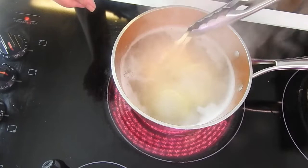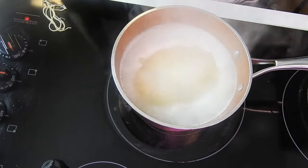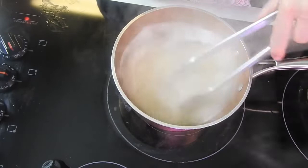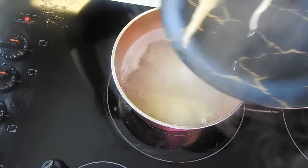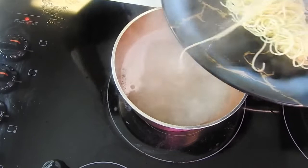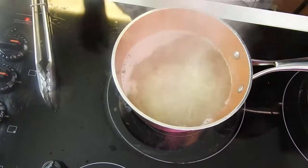I can take one out. I can tell by touching it. It's a little hot, so I'm not going to throw it against the wall like the old Italians used to do. Fabulous. Done. Take it out, put it in the dish. And we'll get our shrimp, and I'll be right back, and we'll give it a taste.